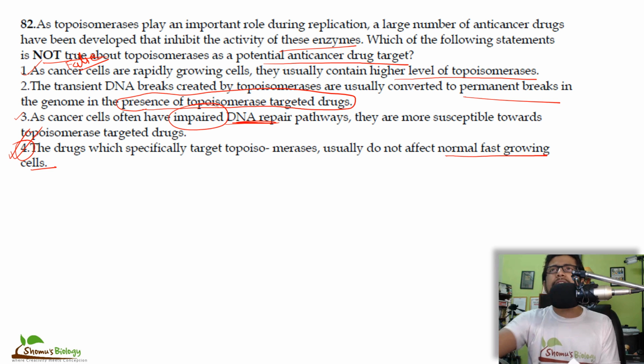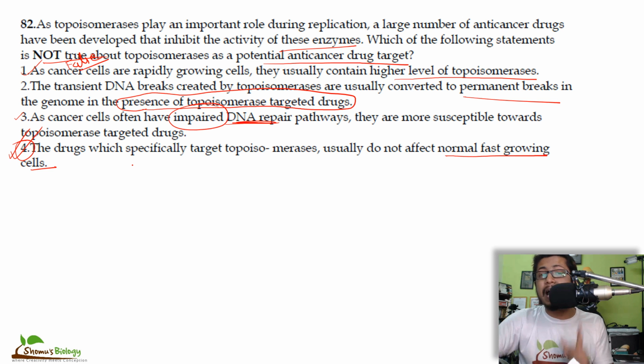So this is a question which requires your understanding of a drug target, the function of topoisomerase, the function of DNA repair mechanisms, and also the property that cancer cells have an impaired DNA repair pathway to answer this question. If you don't know any of that, these are cross informational questions. It's not a question from a single part, it's a question from cancer biology, cell biology, molecular biology, all combined. So you can only answer them when you are good at all these things. And they are difficult because these are not combination based, only single type questions.